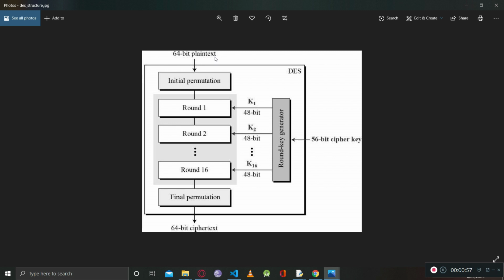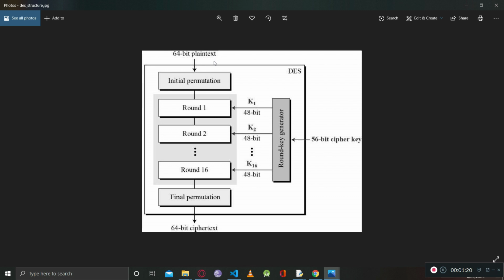In our project, we are using triple DES to encrypt images, but the general idea is the same for all. We also have a 56-bit key that is used for encryption and subsequently for decryption. Then we have a certain number of steps that are involved in the DES algorithm.